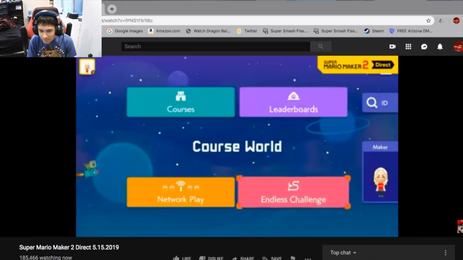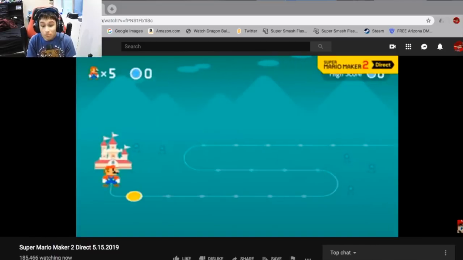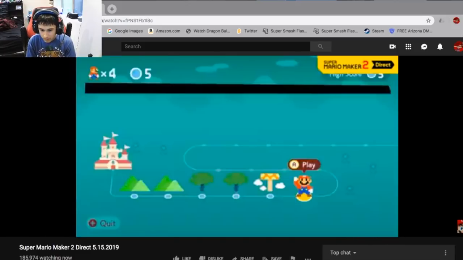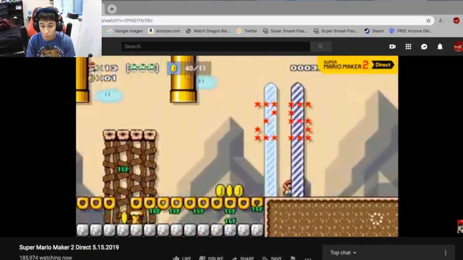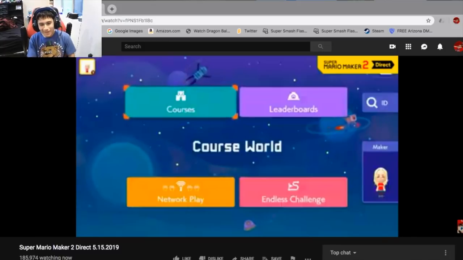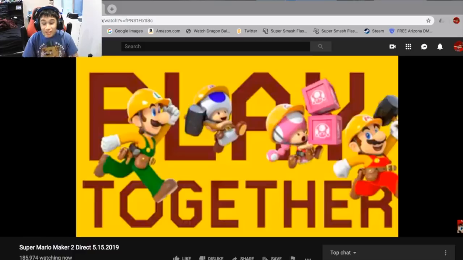Test your skills by trying to clear as many courses as possible before you get a game over. Select a difficulty, and courses will be queued up at random from the full collection available on Course World. Secure some truly impressive scores, and you might earn a top spot on the leaderboards. On top of that, there's a new mode in Super Mario Maker 2 that'll let you play together with others. This is a multiplayer?